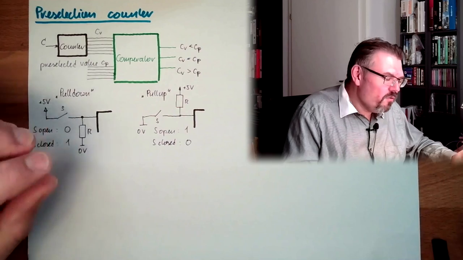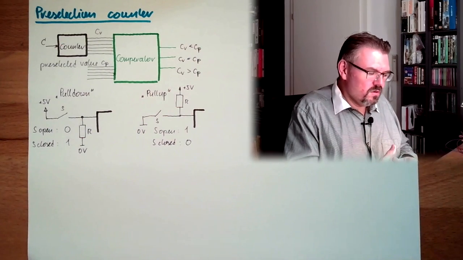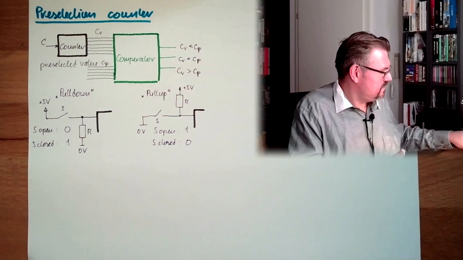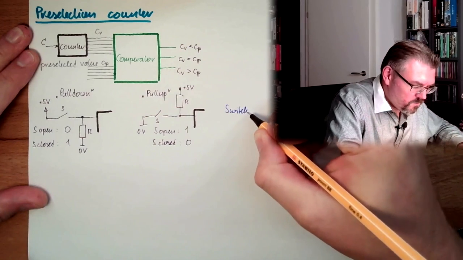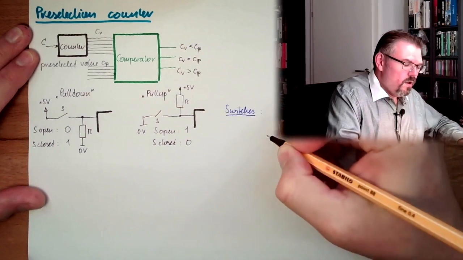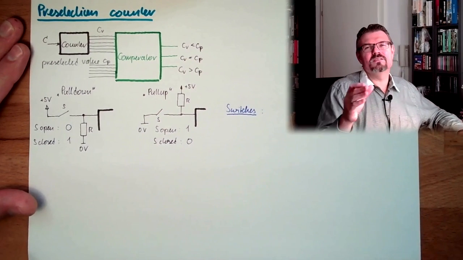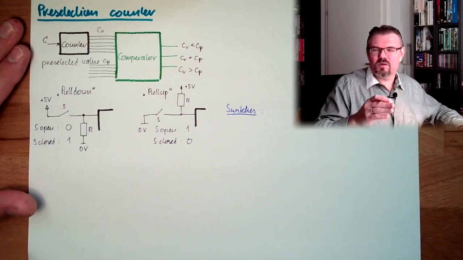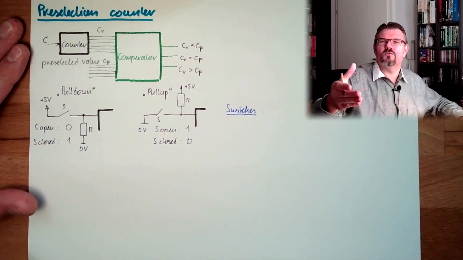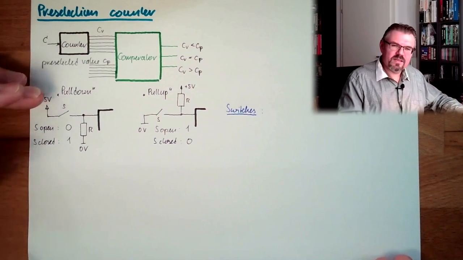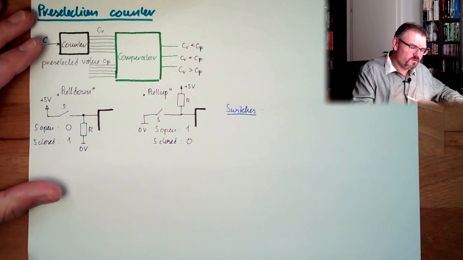That's it. The only thing we have to figure out now is how to do a switch, how to realize this. So let's have a look at this. Switches, what possibilities have we? One possibility is, if you're always having the same task, for instance, boxing water bottles. After 24 water bottles, you need to use the next tray. Then the preselected value is 24, and it's not about to change. It will not change, right? So then we could use soldered bridges.